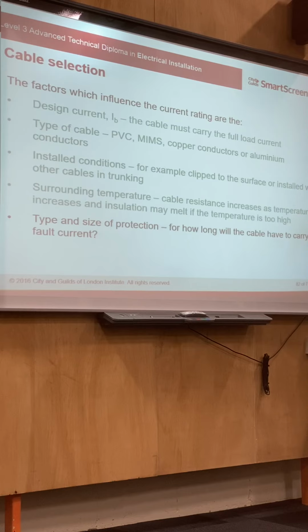If we are using a fuse wire system, we have to make sure that the cable is able to carry an extra 25% of the current. The reason for that is because the fuse wire inside takes longer to blow. All the other protection devices, we're happy that they'll disconnect in time, but for the old fuse wire systems, if you ever have to design one, we have to include that correction factor. I think it's 0.725 is the full factor that we apply for that.